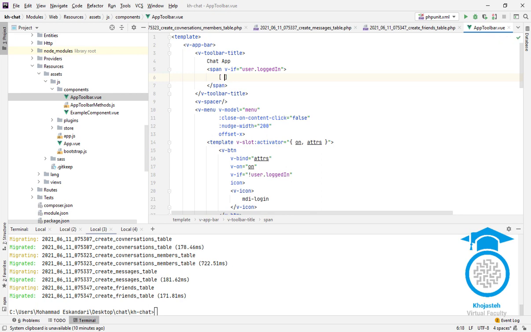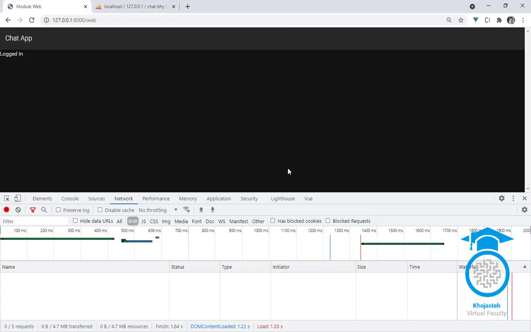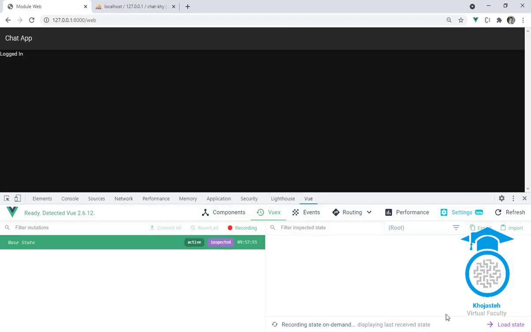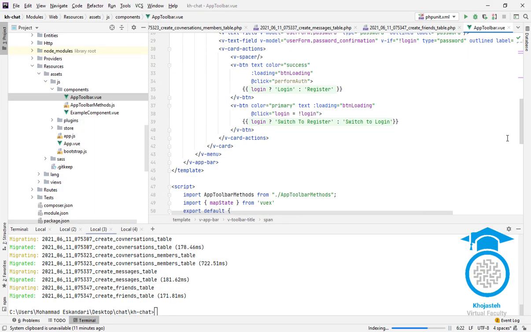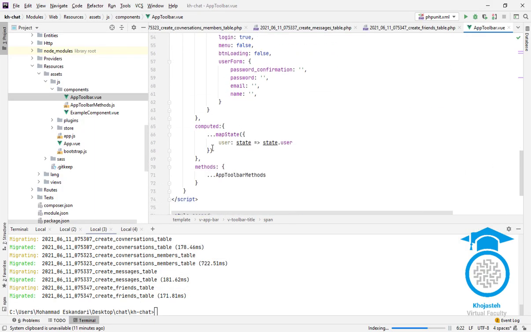I'm going to show username, if we check our Vuex, as you can see there is a user, and we already defined another user here.